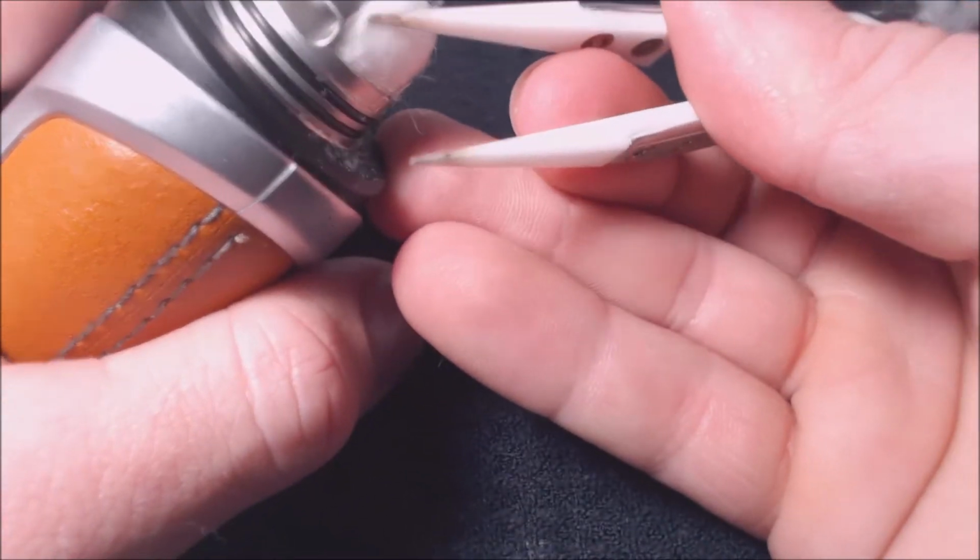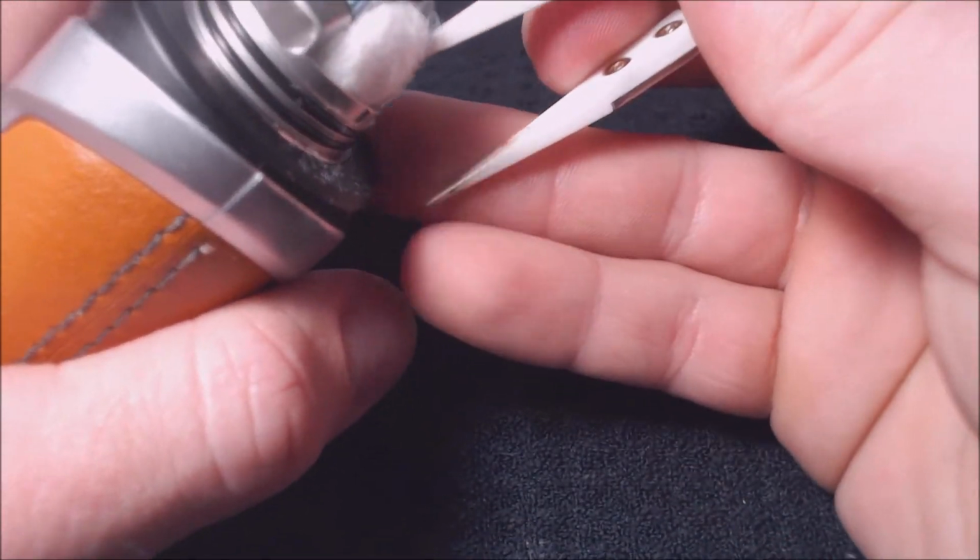Oh God. So yeah, guys, when you're tucking your cotton in here, you just want to get it right behind that little wall. One side of your tweezers here, and just tuck and go right along that wall and get it right down in there. Do the same on the other side.